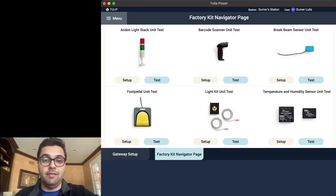And once we are done setting up and registering our Tulip gateways, we have the option to go and see our Factory Kit Navigator page, which navigates us to our various applications within our Factory Kit, ranging from the Andon light stack unit test to the temperature and humidity sensors unit tests. Each of these unit tests has its own setup and test application.